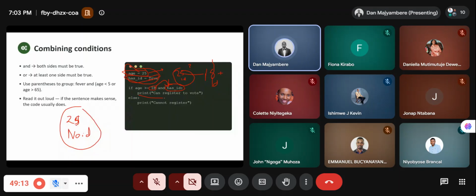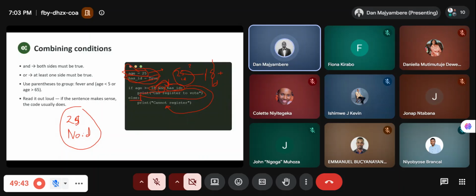Then it prints can register to vote. If it comes and says she is 25, does she have an ID? No. This one will fail because of the and. You remember, for and both must be true. If it fails, it will skip this and automatically say you cannot register. You see?